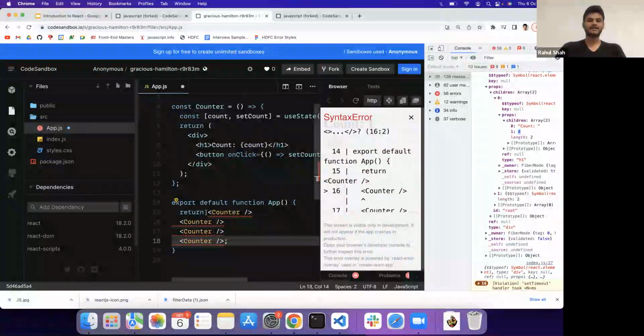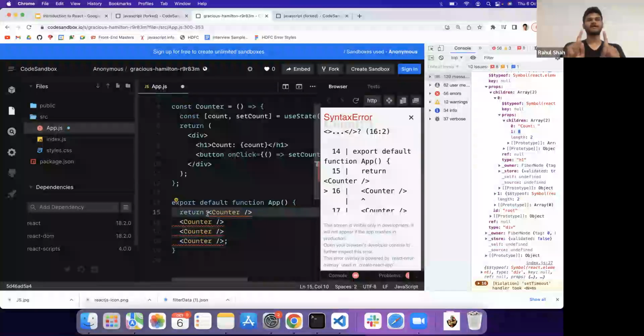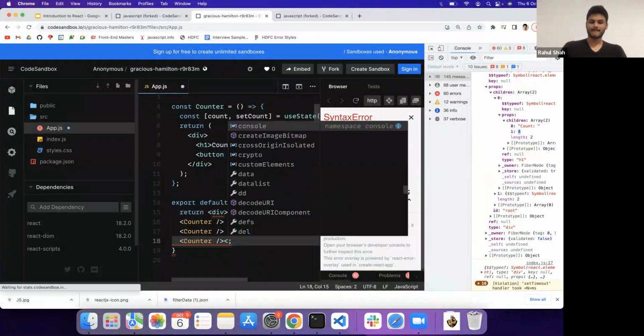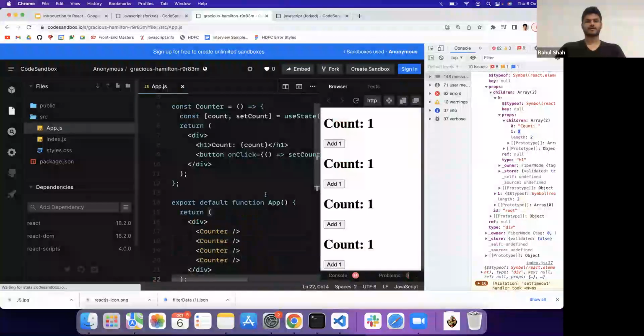That means we can't have multiple elements returned. We need to have only one element returned from the component, which can have multiple children. So let's wrap these inside a div. Let's save this, and then we have multiple counters. This is very, very simple to create.